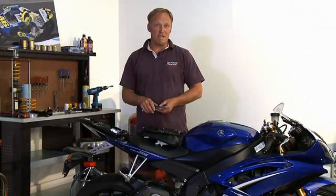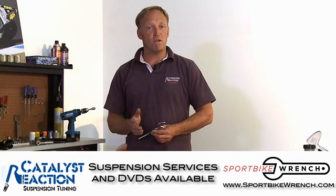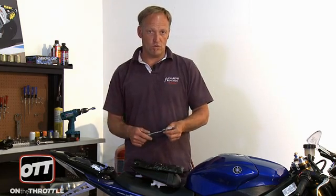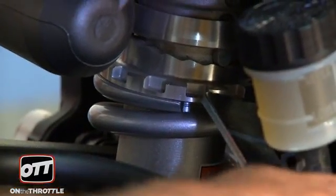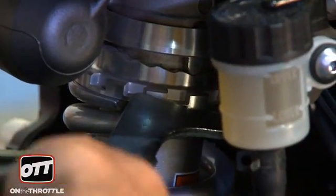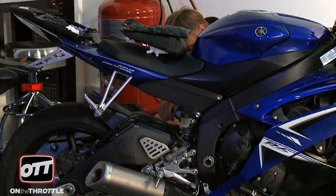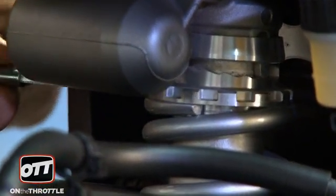We are very lucky with Dave's weight in that we did not need to change the tension on the rear shock spring. On this bike, the 09 R6, it's a ramp adjuster. If your body weight requires you to make an adjustment, there are two ways to do that. Yamaha is generous in making sure you have the appropriate tool in the toolkit. If the sag measurement is too great, take the tool provided with the extension bar and turn the preload adjuster to the required ramp setting. Every time you make a change, sit the rider back on the bike and re-measure to evaluate if you've arrived at the correct sag setting. If you are too heavy and need to increase the preload, flip the tool over and come from the back of the shock to increase preload and make the spring stiffer.